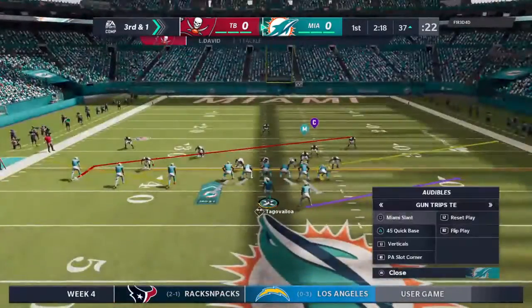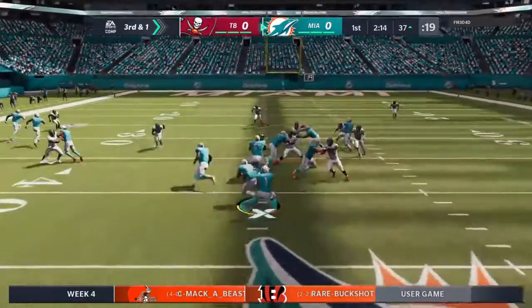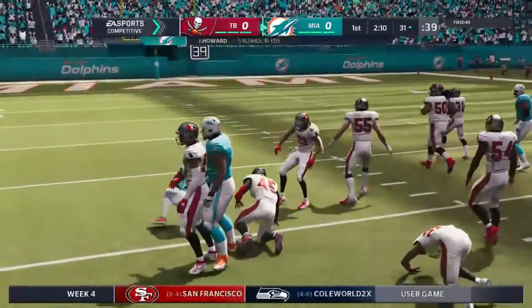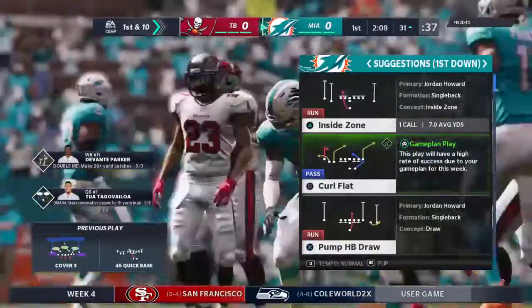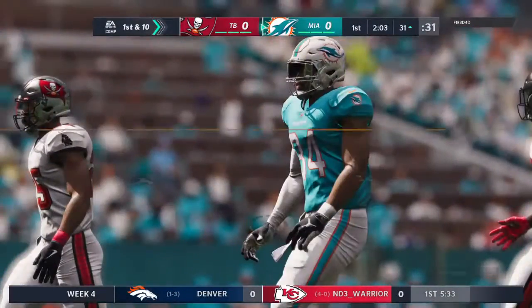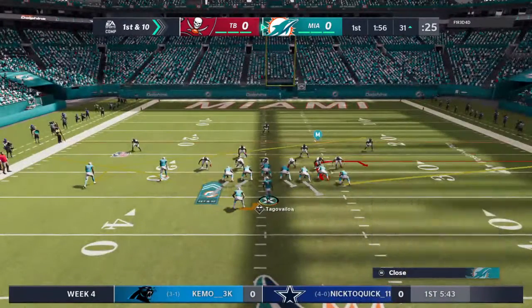That's a gain of 5. Brings up 3rd and 1. They'll try to run forward with Howard. And he's able to get it to the 31, and that's enough for the first. Good. A nice first down pickup on a gain of 6. Line of scrimmage, the 31 now on 1st and 10.